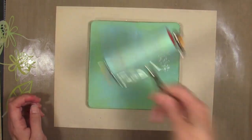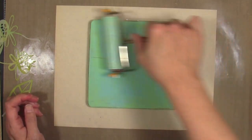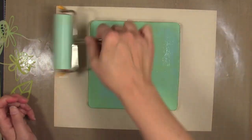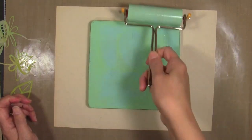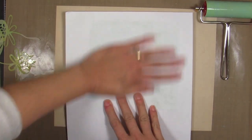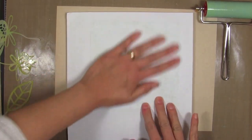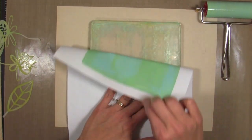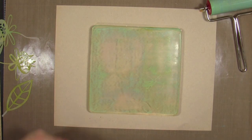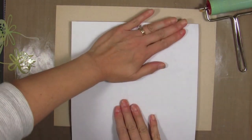So I'm going to take these two colors, and in this instance, I wanted to see if I could put the two colors down, but not necessarily blend them to create a whole new color. I just wanted to leave splotches of the two different colors and have them show up. So we'll see when I do the first pull if I actually got that effect. So now when I peel it back, I'm like, oh, okay. So now I'm inspired to try to do a little bit of color blocking, maybe use my smaller brayer to see if I can achieve that.